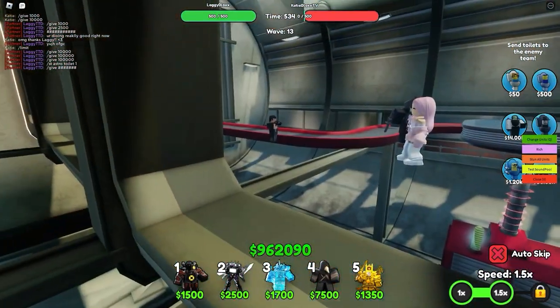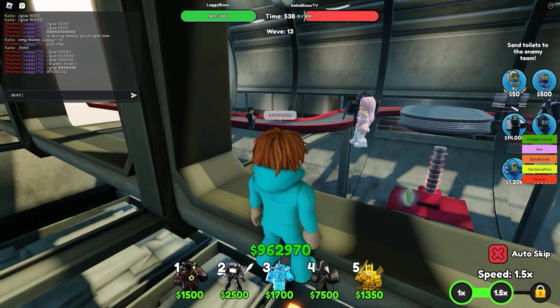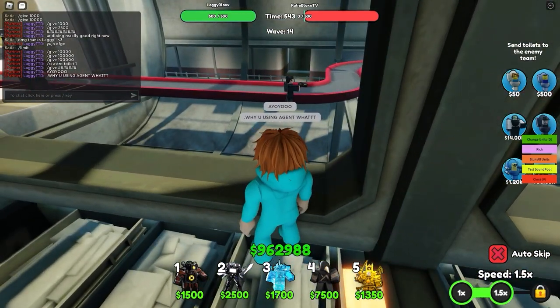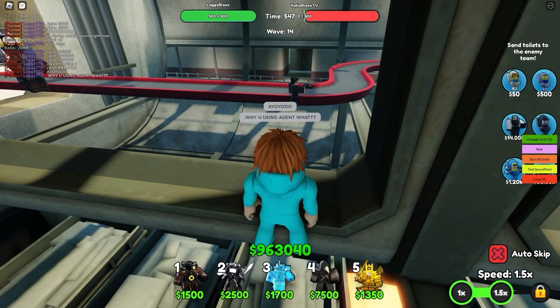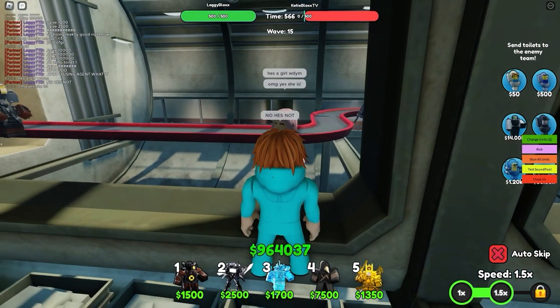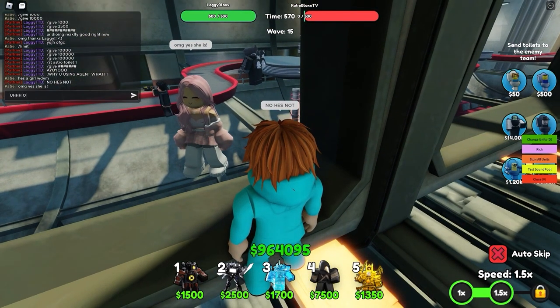Wait, hold up. Is that a secret agent? I'm gonna say, hey, yo, why are you using agent? What? That's literally not fair. Why is she using a secret agent, guys? Oh my gosh, she is literally cheating. And she said, he's a girl. What do you mean? I'm gonna say, no, he's not. And she said, OMG, yes, she is. I'm gonna say, okay, whatever.